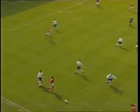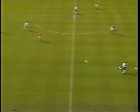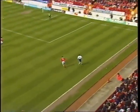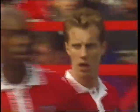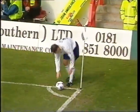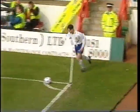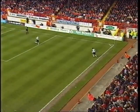Powell is free on the Charlton left, and here he is, found by Mortimer, and he can feed Pringle. Just for a second it seemed to have been deceived by the bounce of the ball. And Leeds' first corner of the match in the 19th minute. Harte to take it. Woodgate has joined the attack towards the near post, and Pringle doing a good defensive job on the Charlton centre forward.